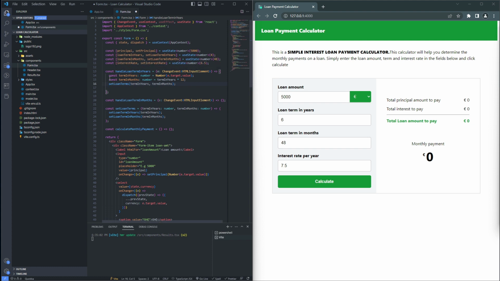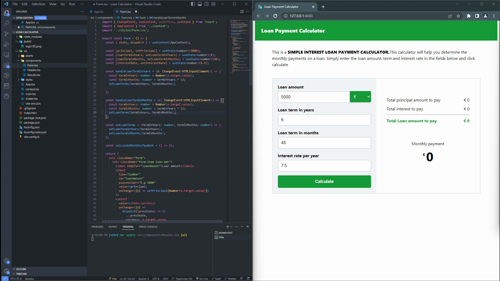Right, it's going to be the same thing for the loan terms in months, so I'll just put this here, but this is rather going to be for this, and then here is going to be for years, and then instead of multiplication, it's rather going to be division, right? And this is going to be the same.